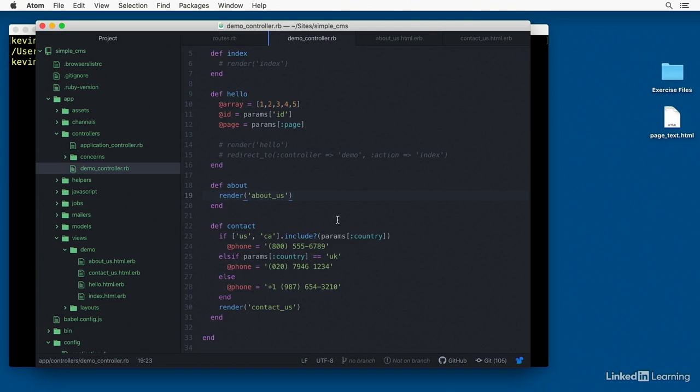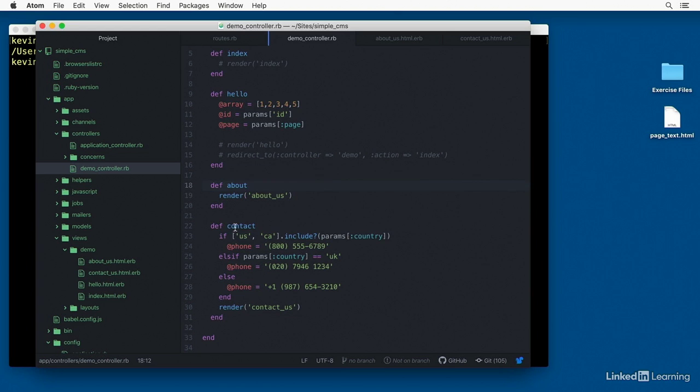Then in the demo controller, I've added two actions, about and contact. Now, I'm also going to be using two templates for those. At least for the moment, the about page is not going to be dynamic. It's just going to be a static piece of text. But I do need to include render with about_us. That's because I can't rely on the default name of the action to pull up a default template. Instead, I need to specify that it's going to have a different name. Now, I don't need to say what controller it's in. I can still use this same controller as a default. I could also just as easily have said demo/about_us, but that's not necessary.